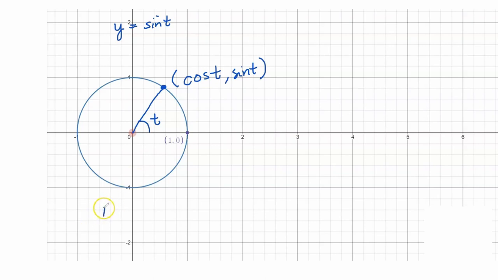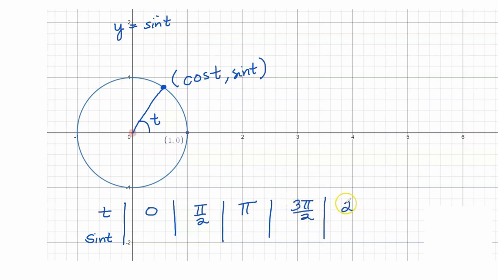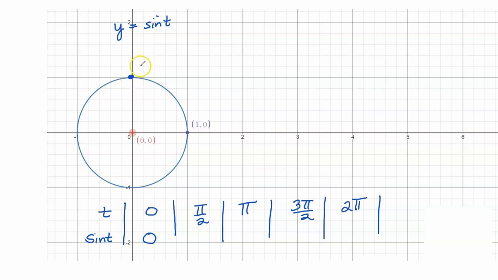So what we want to do here is to sketch the graph of y equals sine t. In order to do that, we will keep track of t and sine of t. Now, I will be just looking at values, the quadrantal angle. Since we are getting the graph of sine t, we will be recording the y coordinates on your unit circle. What will happen when we increase our angle from 0 to pi over 2? Of course, when angle is pi over 2, what is sine of pi over 2? This is the point 0, 1. So therefore, sine pi over 2 is equal to 1.